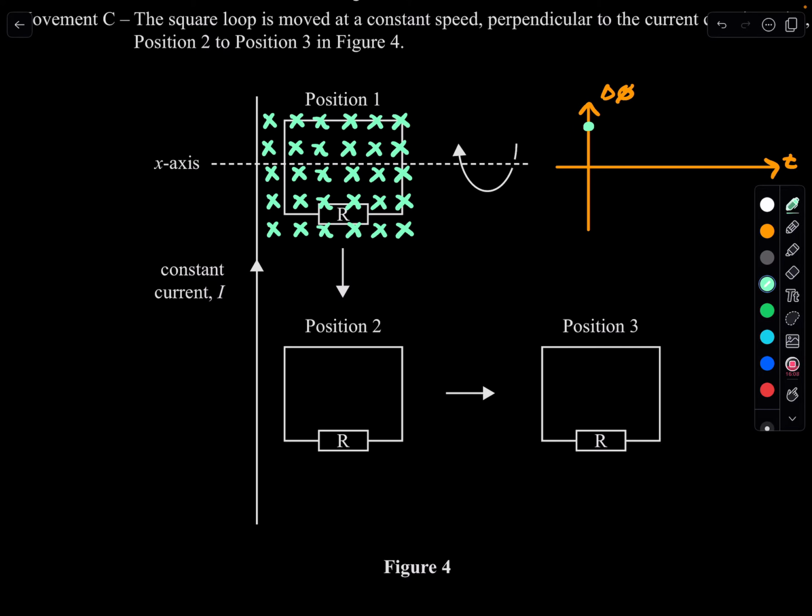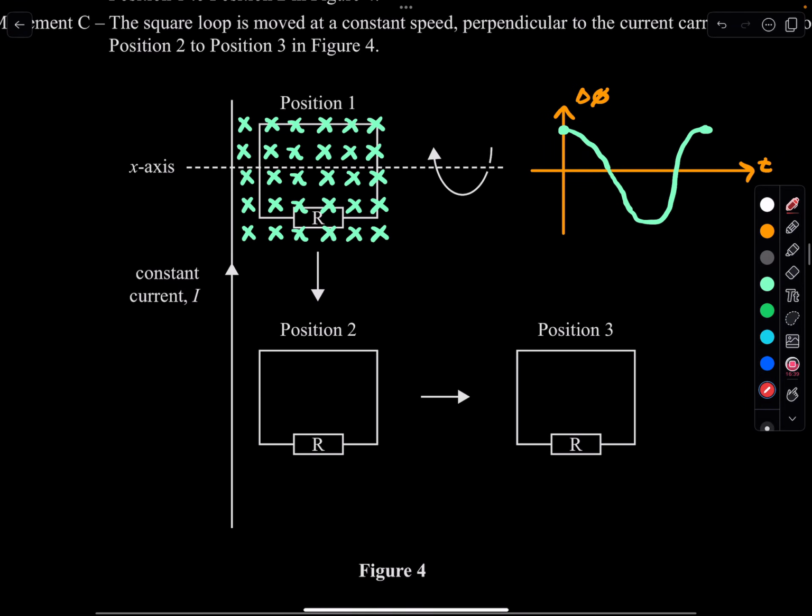As the loop rotates around the axis, the flux is going to go down. And in that rotation, at a quarter of a rotation, it's going to be 0 because the field lines are not going to be passing through it. And then it's going to be passing through in the other direction. So they're going to increase in the other direction. So overall, for one full rotation, it's basically going to look like this. And now it's easy because you can easily determine how your EMF is going to be generated.